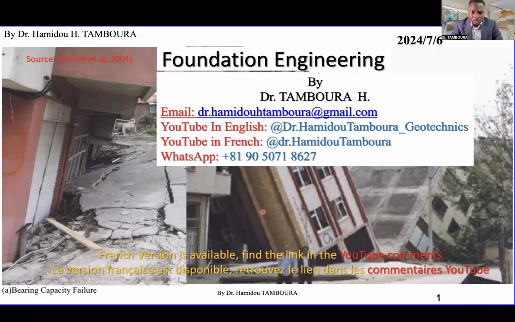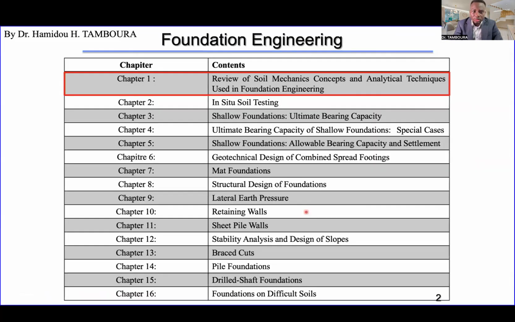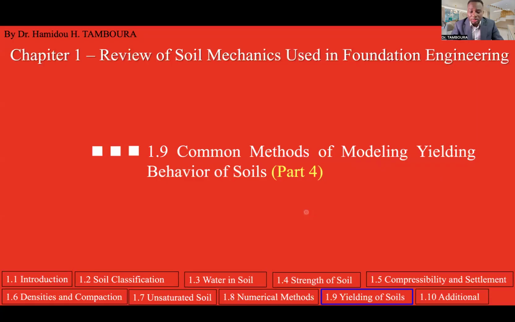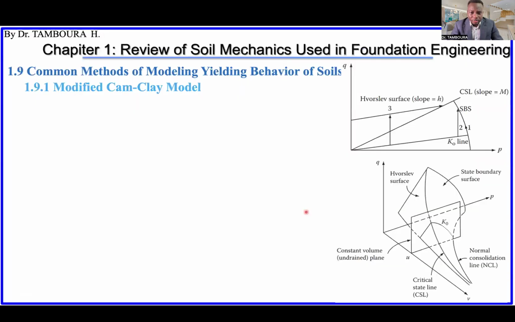Hello and welcome back. Let's continue with our program of foundation engineering. Still on chapter 1. Previously we talked about the critical state of clay. It was part of the modified Cam-Clay model, and we talked about the critical state line in 2 dimensions and 3 dimensions, and these surfaces.